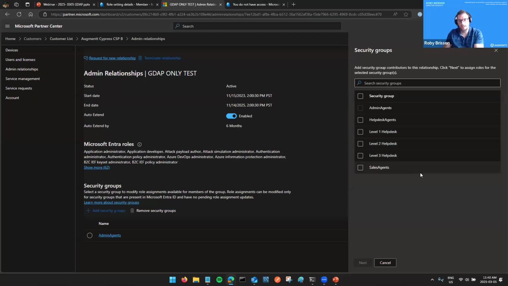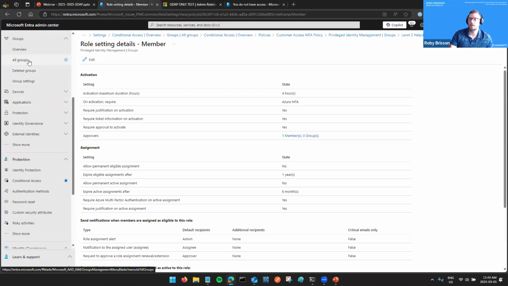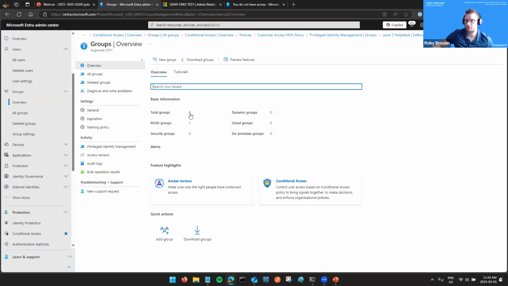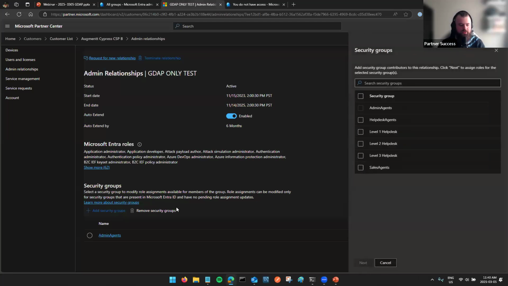I know it's a lot of hops, then pick the delegation for the security group, and he'll see a list of groups from his tenant, and that's the same list that always shows up. So essentially that level one, you'll probably go into customer one, assign a set of permissions to level one, go to customer two, assign a set of permissions to level one, and so on. You can see here where there are the security groups, admin agents 1, 2, and 3, help desk, and sales agent. And those are the ones that show up in my list.